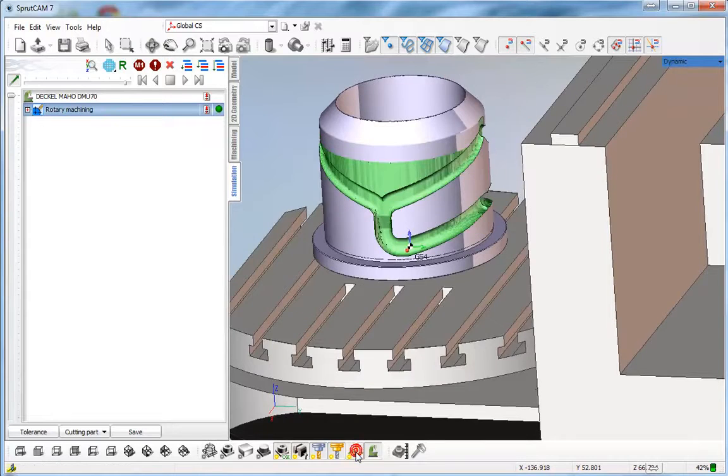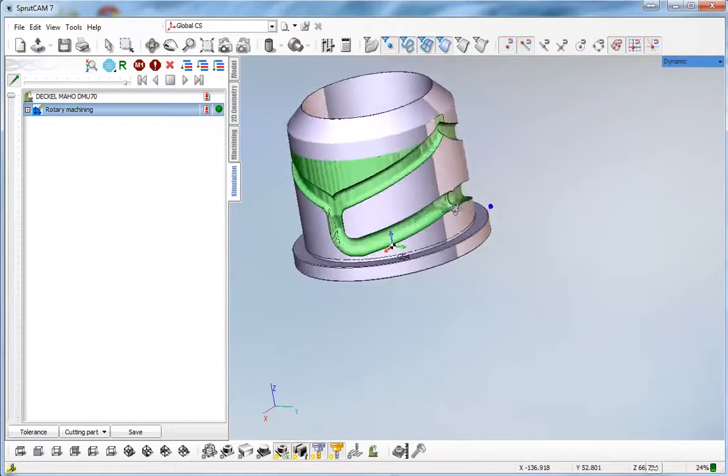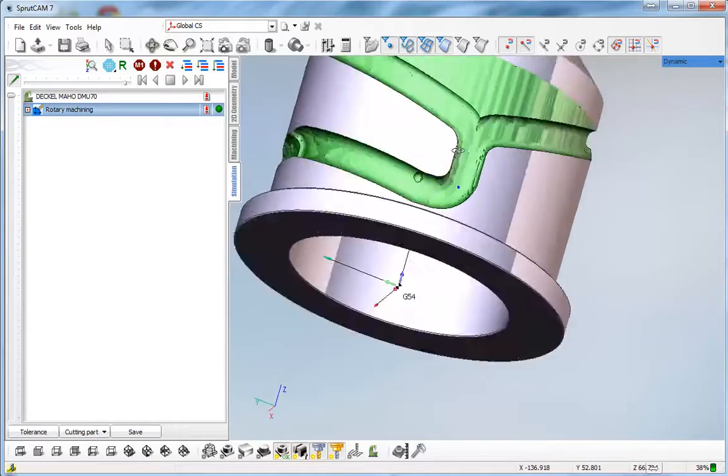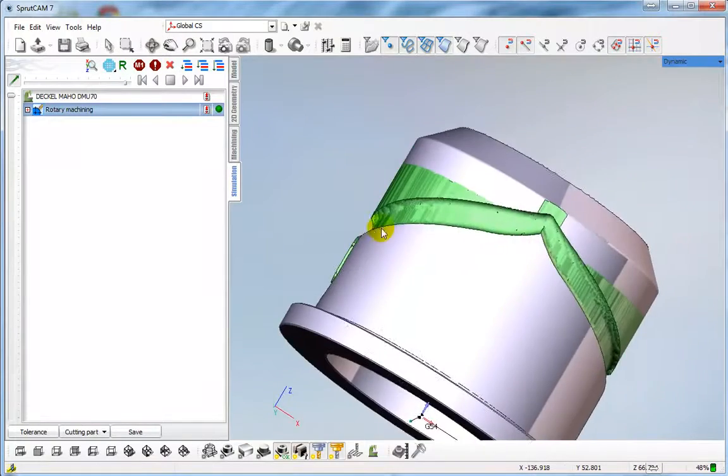So make the toolpath invisible, make the machine invisible, and have a look at the result. Very good.